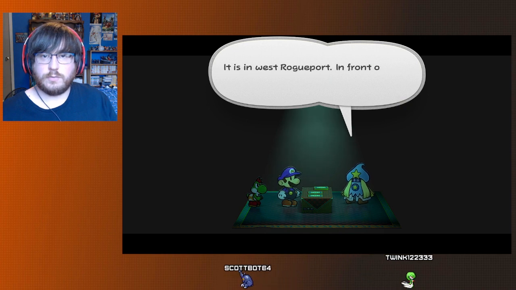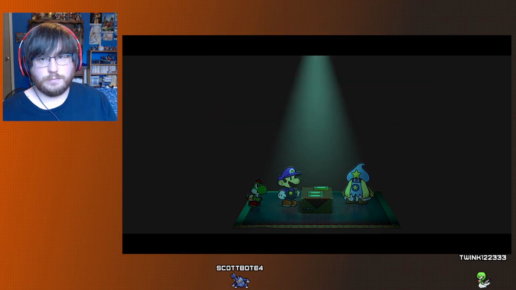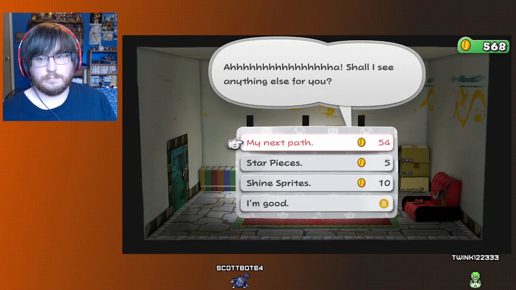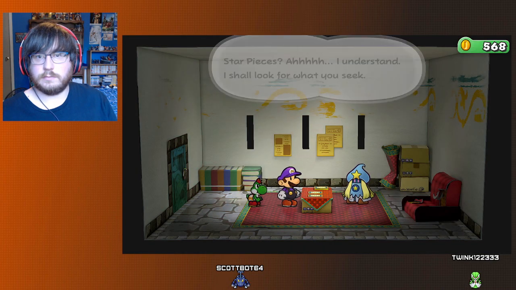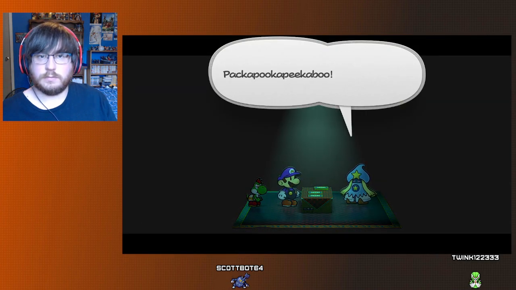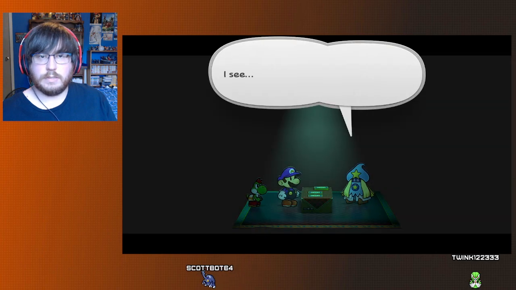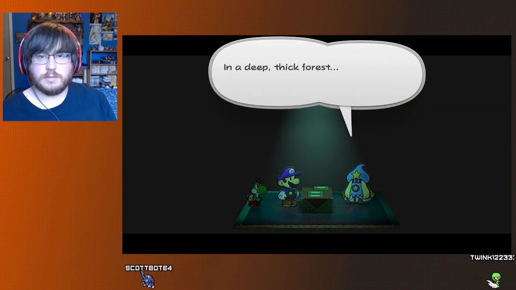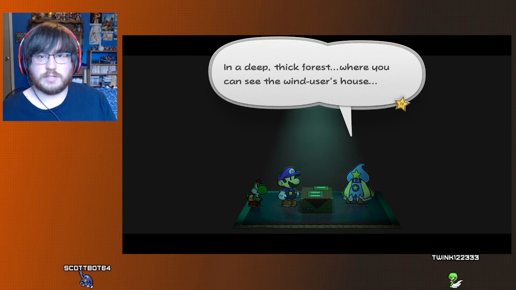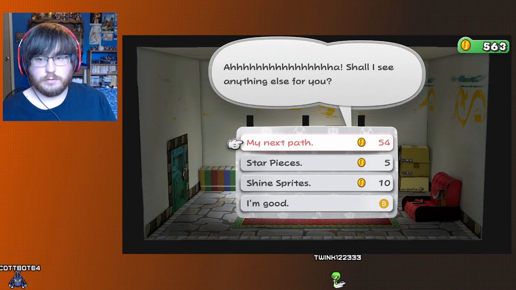Star piece, west Rogueport, in front of the door to the Pianta parlor. Strange panel. Star piece, Boggly Woods, where you can see the wind user's house. Third tree from the left. Okay.